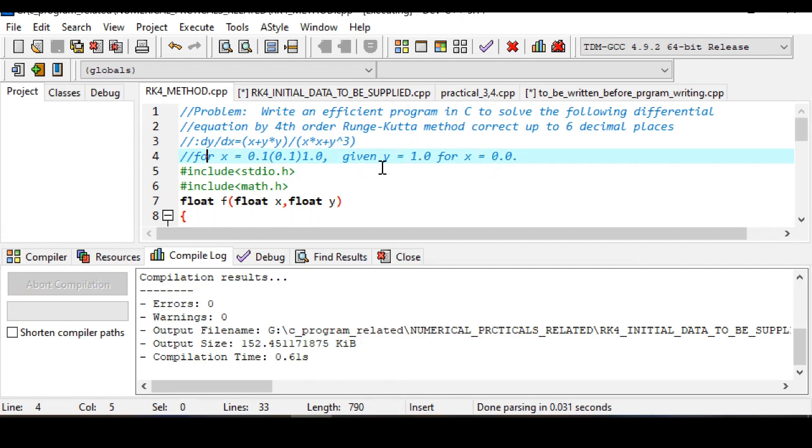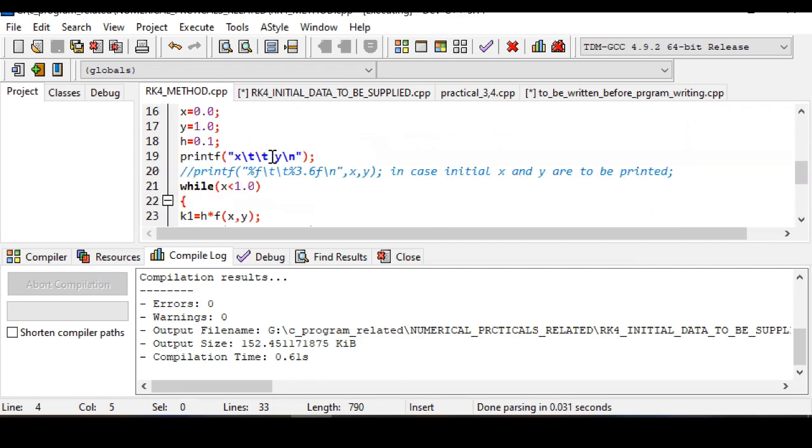What is x0? X0 is this one. Given y equal to 1 for x equals to 0.0. So this is your x0, this is your y0, and this is your x1 then. Because if you are increasing by a step length of 0.1, starting from 0.0, so 0.1 obviously is your x1. So here the command is you print from x1 up to xn. Need not print x0. Okay.